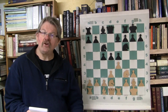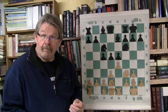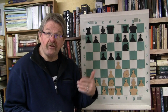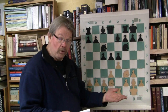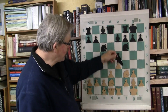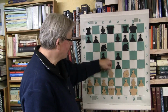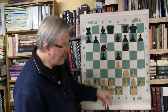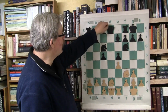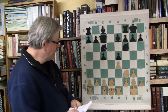Fischer is just continuing. The theme in development is to try to put your pieces on better and better squares that improves their power, right? And that is what we're witnessing here. And now the tension is released at this point in this particular center setup. So we are to the point where now bring another piece, absolutely, bring another piece in.